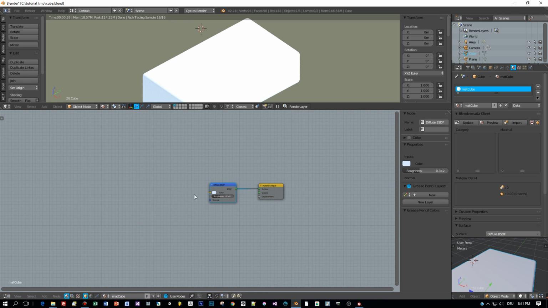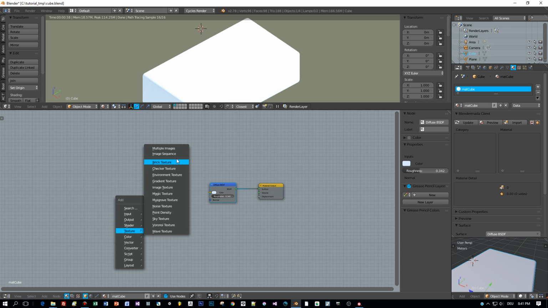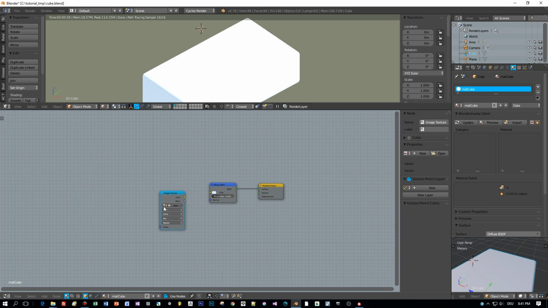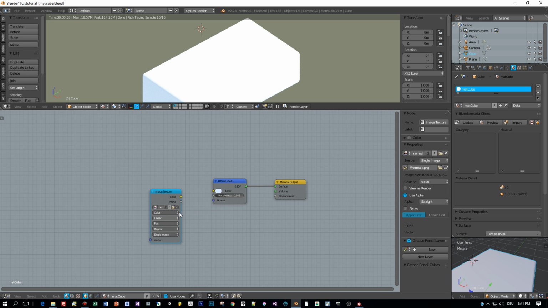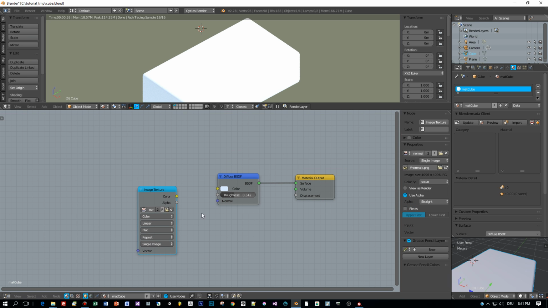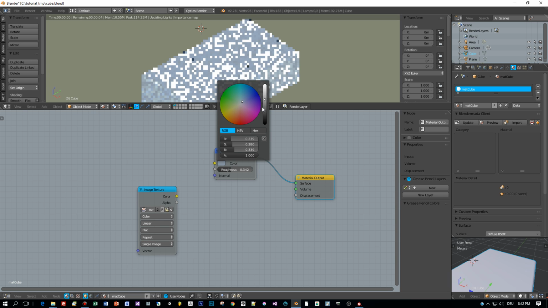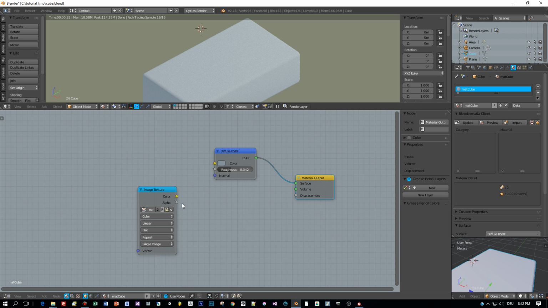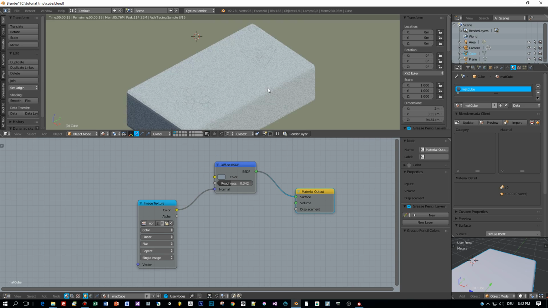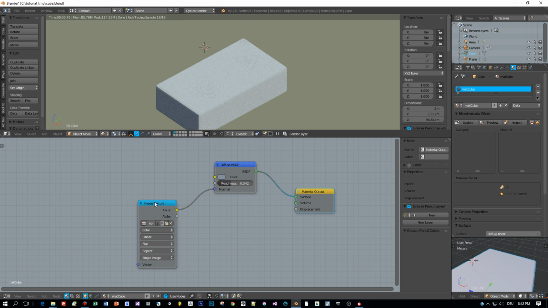I opened a new window for the material of this model. It has a diffuse shader, then we add an image texture, choose the normal. You see I already opened this before. If you haven't, just press open and select this file we just exported. Then connect the color information here with the normal, and then you can see the normal map for this model in Cycles. Okay, now we can render this.